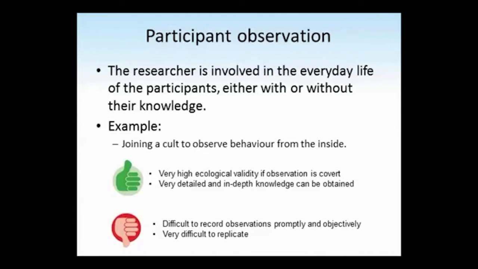However, it's very difficult to record observations promptly and objectively. Especially if the researcher hasn't told the group that they are observing them, they'll need to try and find somewhere private to make their observations so that they don't get found out. It's very, very difficult to replicate these studies because you won't be able to participate in exactly the same group or the same activities.